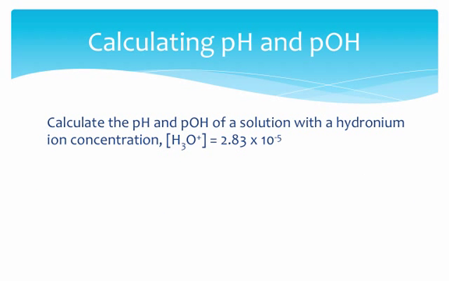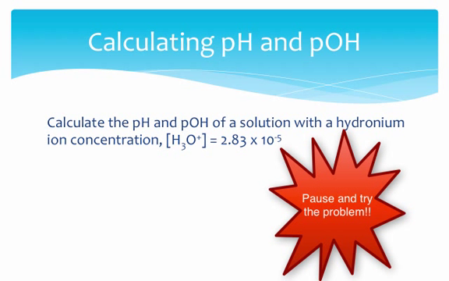Alright, so we've now taken some time. We really covered all the main ideas of dealing with the p scale with pH and pOH. It's time to take a minute now and do some of the calculations associated with these. I think it's actually a great idea right now. We haven't done one of these yet together, but the equations are simple enough that I think you can take a try with this just using your graphing calculators.